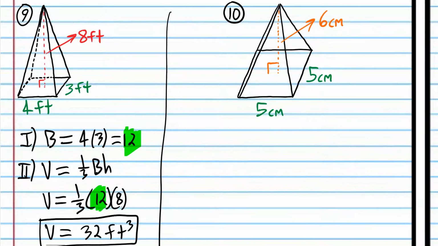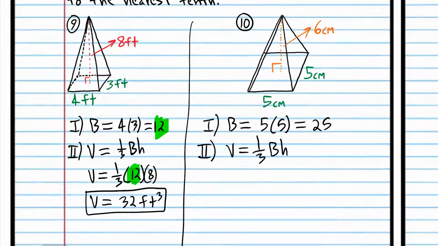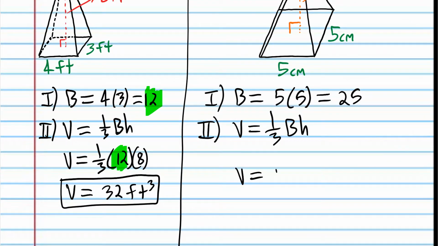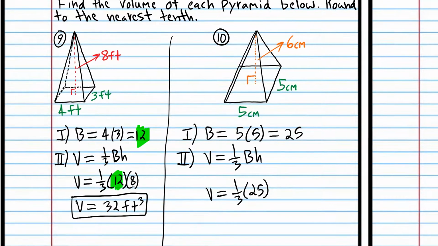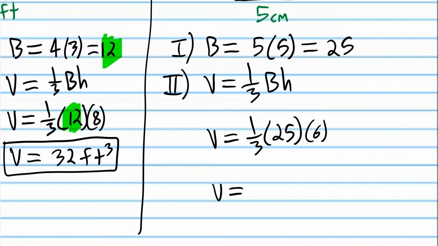All right, we're back. So step 1, we're going to find the base area, which is just 5 times 5, length times width. In this case, it's a square, so they're the same length. And the volume is equal to 1/3 times the base area times height, which is that formula that we got up there. So volume is equal to 1/3 times the base area, which is 25, times the height, and the height is 6. So again, the easiest way to do this is to multiply 1/3 and 6, and you get 2, and 2 times 25 is 50. You can do it however you want to do it.